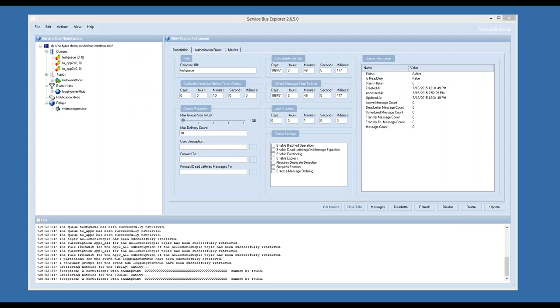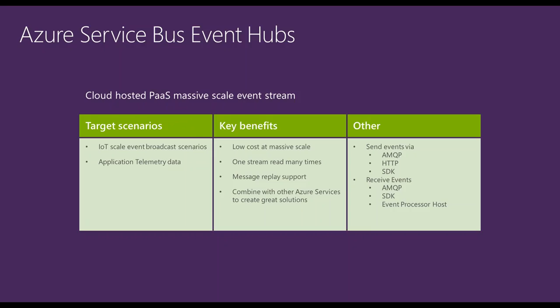Okay, so if we jump back to the slides now, let's talk about Event Hubs. Event Hubs sound similar to Service Bus messaging, and I think there's a question from, I'm not sure how to pronounce your name, sorry, I think it's Mace. So I'll come to your question at the end of the Event Hubs topic, but hopefully I'll answer it as we go. Event Hubs and Service Bus messaging seem very similar at a glance, and I've got an article on my blog where I go into quite a bit of detail about what the differences are. So apparently your name is pronounced like magic, great, so you're now called magic.